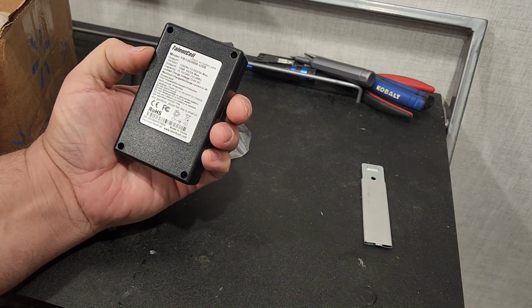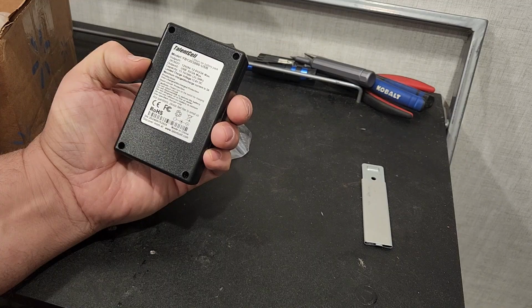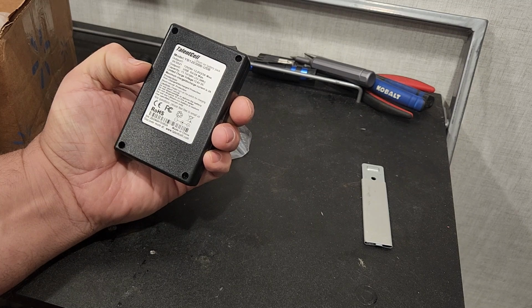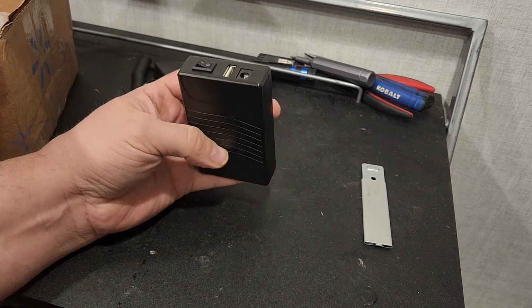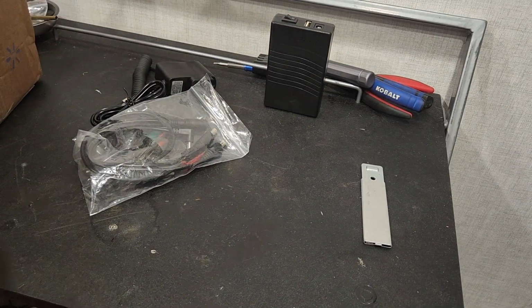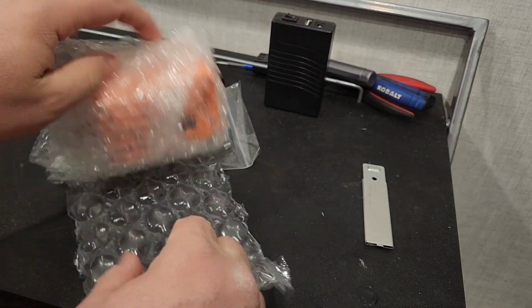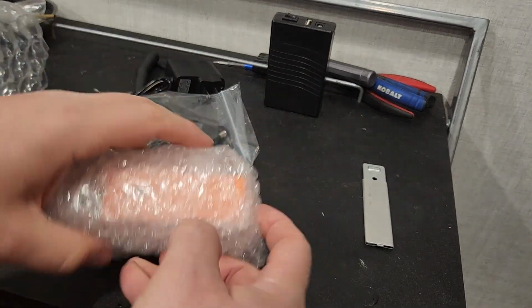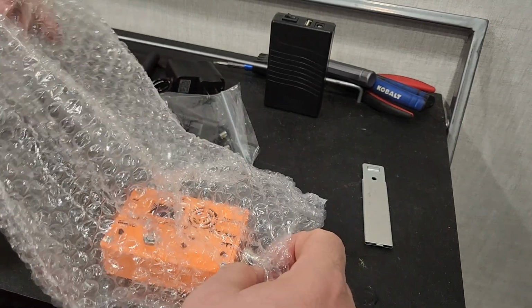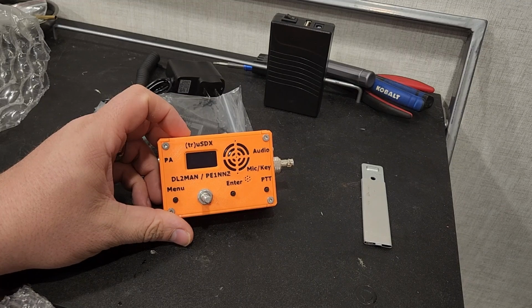So it puts out 12 volts at 3 amps. Capacity 11 volts, 3 amp hours, so 33 watts. Limited charging voltage 12.6 volts DC. Okay, that's cool. Little battery. That's nice. We'll put that aside. And then the main feature is this, the TrueSDX.